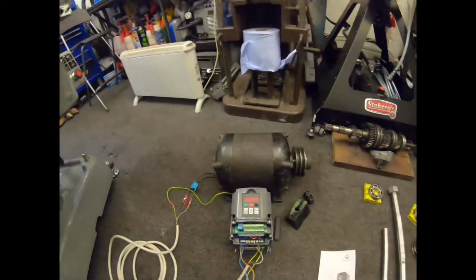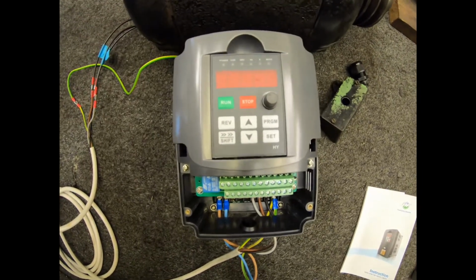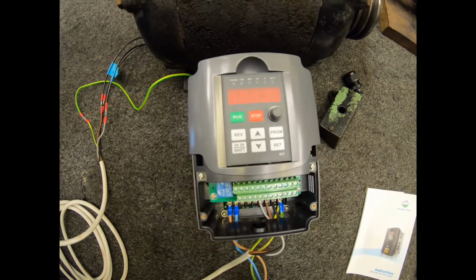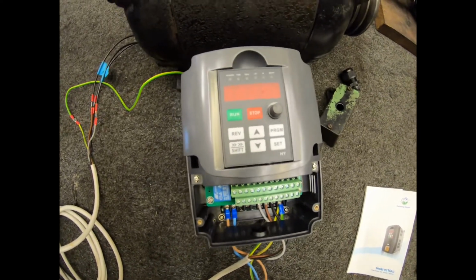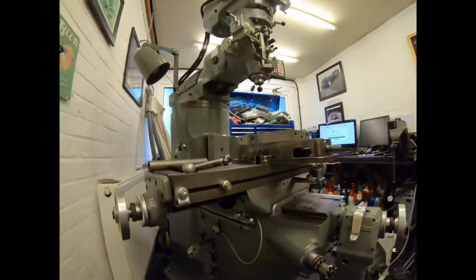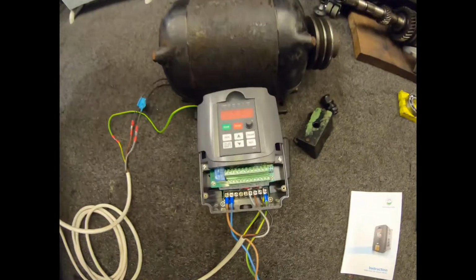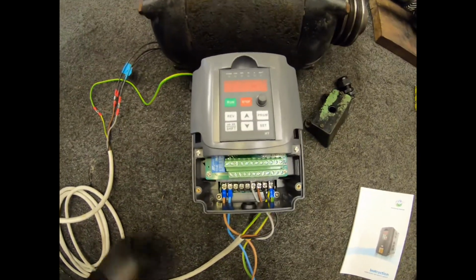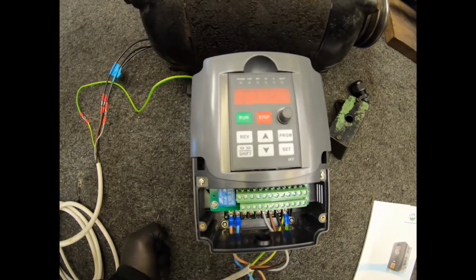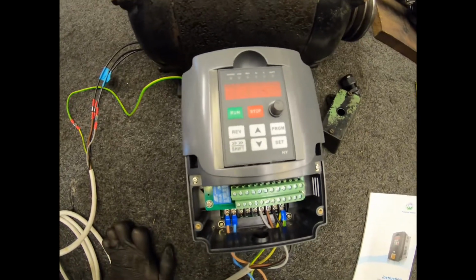We've got the Huanyang eBay VFD. These are about 80, 90 quid. As said before, I use them on the Harrison M300 lathe, which has got a 3-horsepower motor. And I'm using them on the Bridgeport. This is a 1.5-horsepower motor. I use it on that as well. And I had this one spare because I tend to keep one here if I can, purely because sometimes it takes 2 or 3 weeks to get hold of one and you might want it sooner. So for what they cost, I ordered an extra one last time.